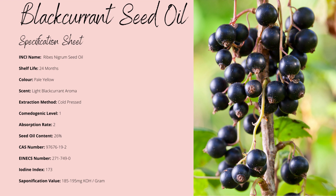Black currant oil has a shelf life of up to 24 months due to its rich antioxidant content. Its coloration ranges from yellow to almost blackish green. There's a slight black currant-like aroma around it and it's non-comedogenic with a factor of one, while absorbing slightly faster than normal to a factor of two. Its oil yield is around 26% and it has an iodine index of 173, which is 73 above what's needed to be counted as a heat sensitive carrier oil.